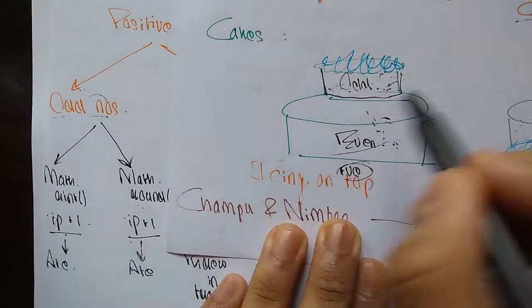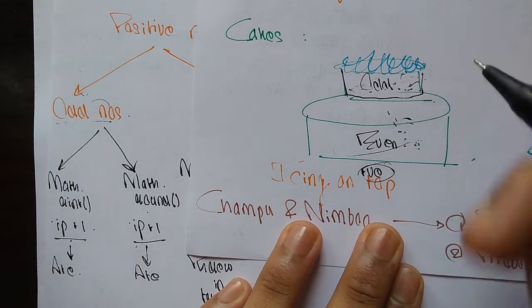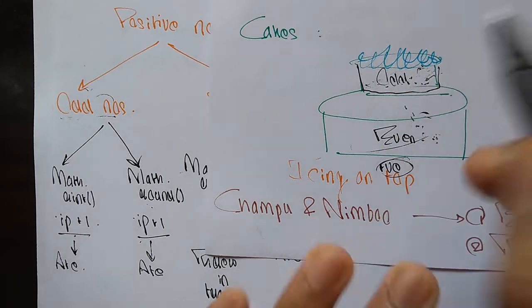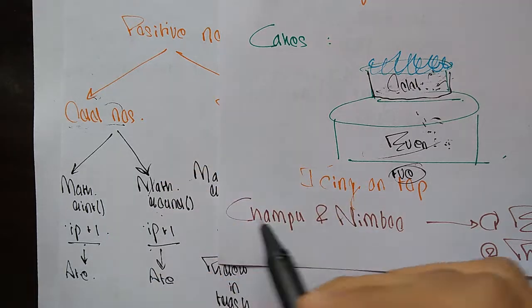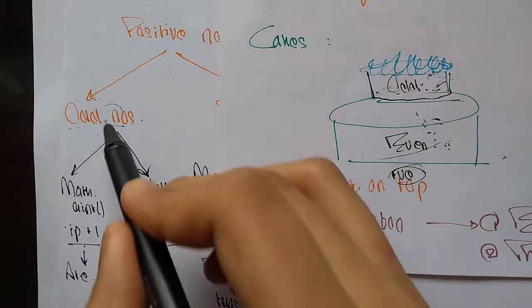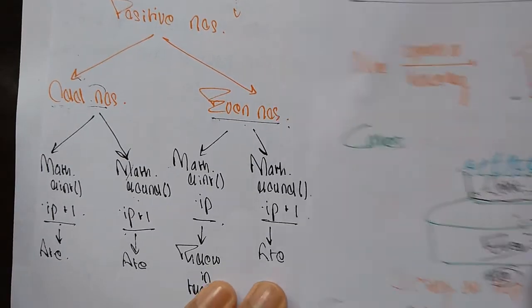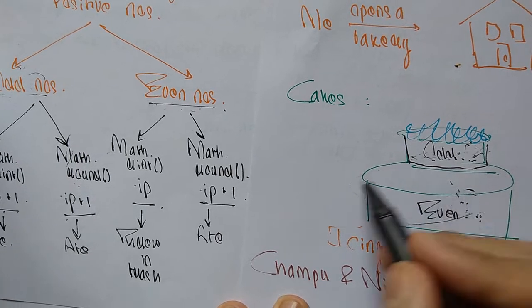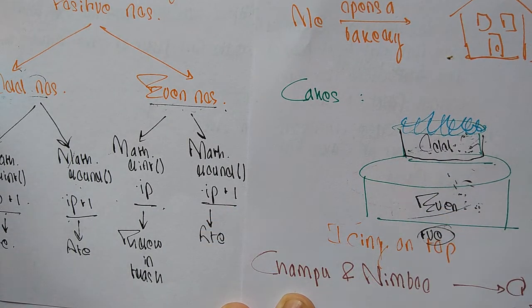In odd numbers, what did Math.round do to this piece of cake? He ate it. Am I correct? And what did Math.rint do to this piece of cake? He also ate it. So that means both these functions eat the cake when they get an odd number. Okay, I'll explain this. Just understand, okay? Now in Math.rint, in even numbers I'm saying. So let's consider this part. Math.rint, what will he do? He'll throw this part in the trash. Math.round, he will eat this part.